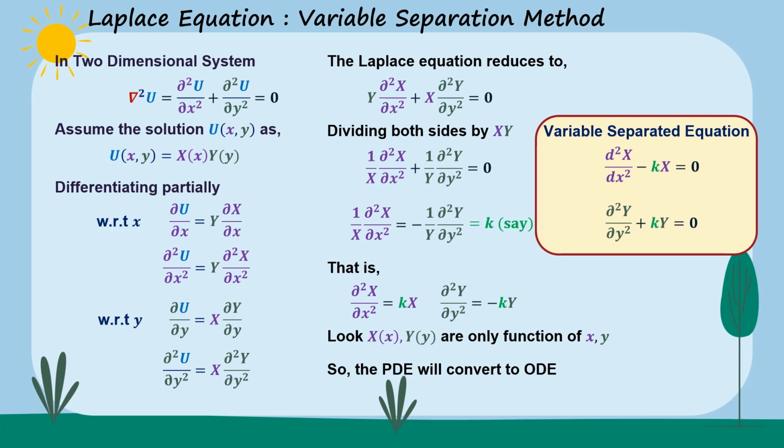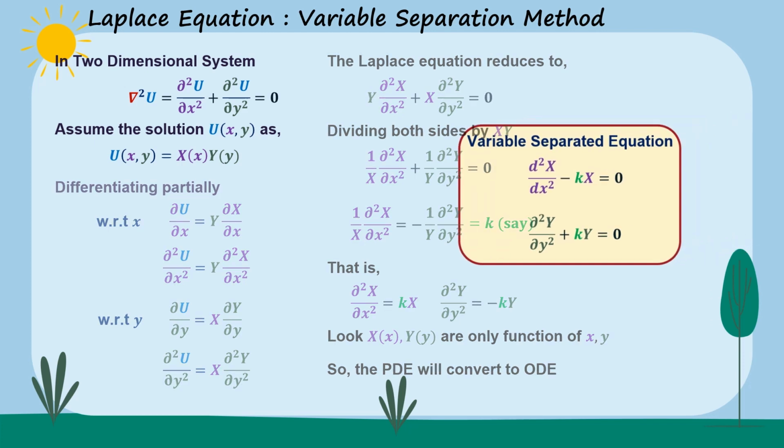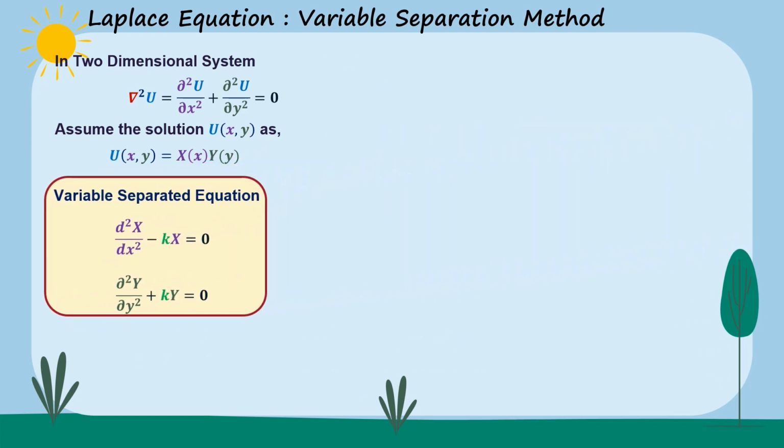We solve this equation as y'' + ky = sin x, or we get the complementary function in the other way around. So that's the basic approach. Okay, let's go ahead. We get the variable separated equation. Now let's go ahead.